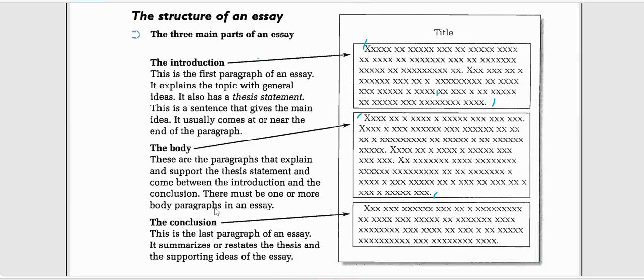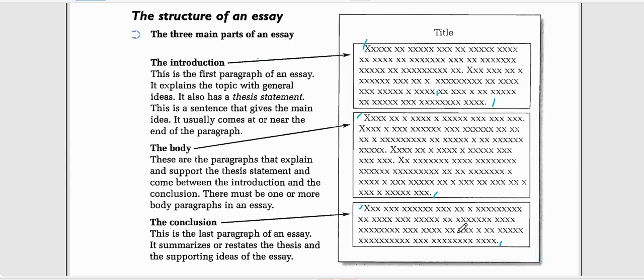So, what is the body paragraph? As mentioned here, a body paragraph supports the thesis statement. It can be some examples about things that are mentioned in the thesis statement. Usually it supports the thesis statement. So, here we have the conclusion part as well. Here is the conclusion part.